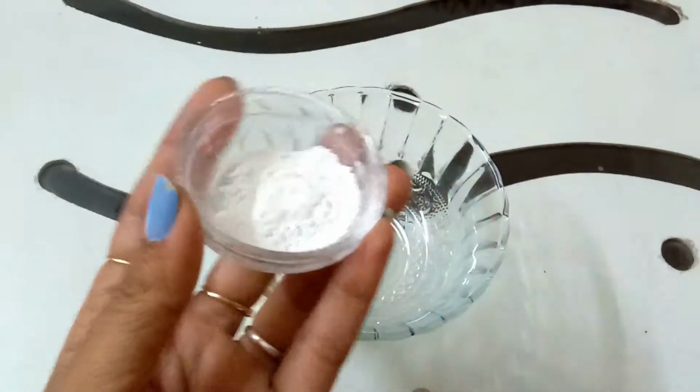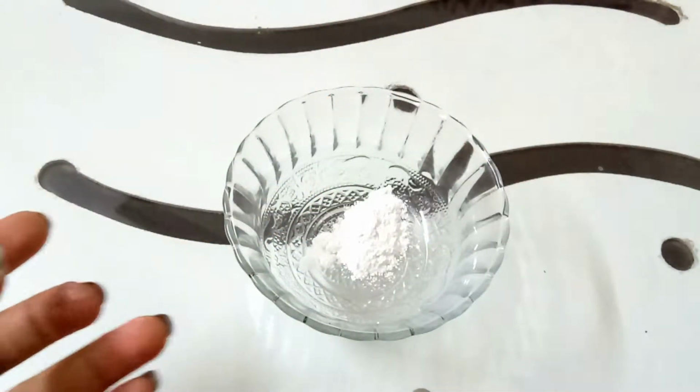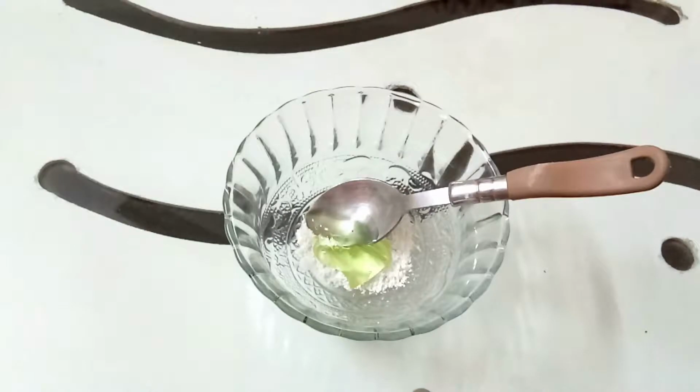I will tell you one hydrating and cooling face mask for summers. For that, I'm taking 1 tablespoon of kaolin clay, and then I'm using 1 tablespoon of aloe vera gel, and the rest I will use rose water.